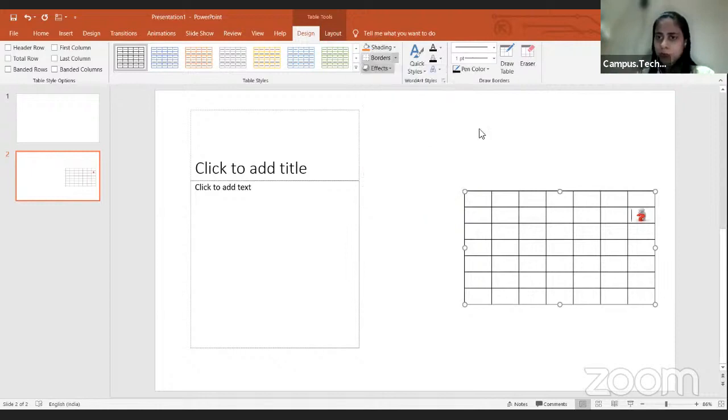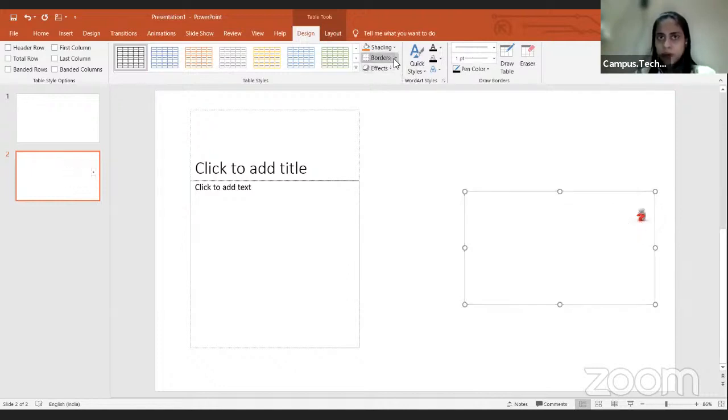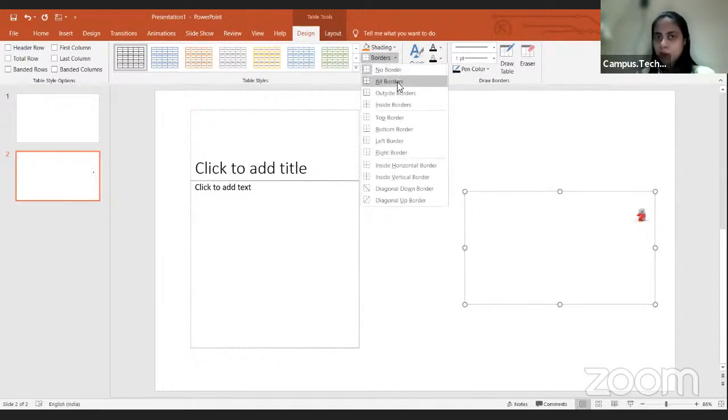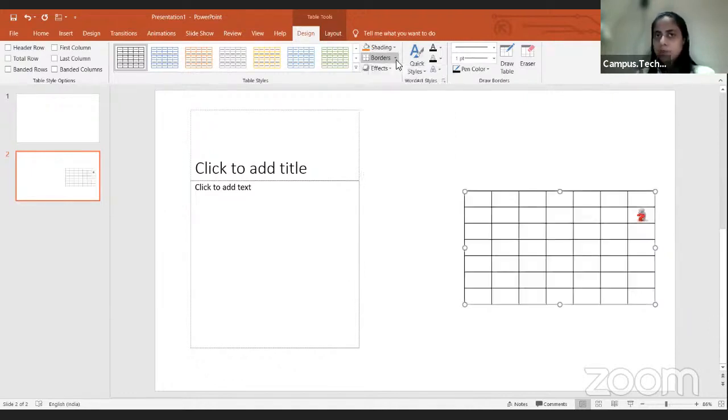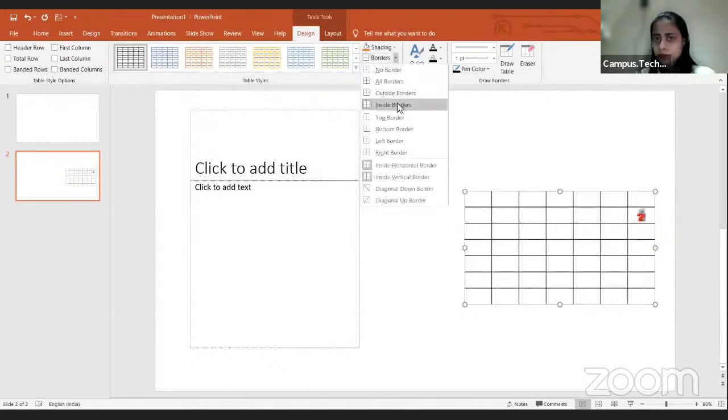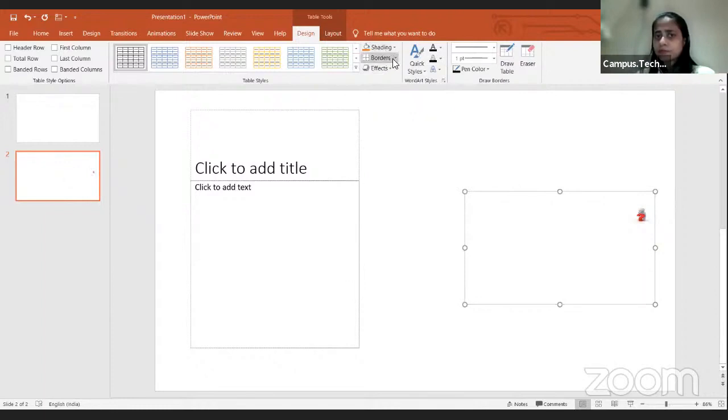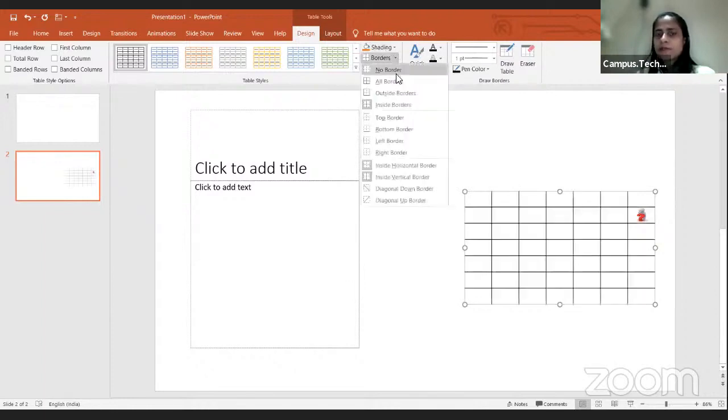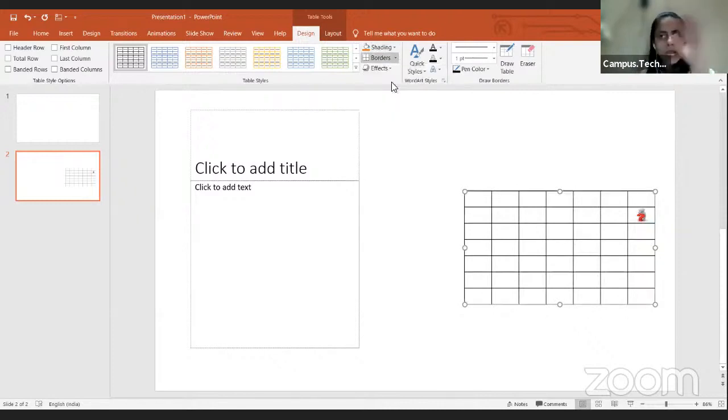If you select no border, see, I've just selected that cell, so no border is shown for that. Now if I select the entire table and click on this border option, no border will come. If I click on all borders, all the grids will be shown. Outside border, no outside border, inside border. So you can select anything, whatever you want to have. I will go with all borders, where I'm seeing the outside border as well as the inside border of the table.